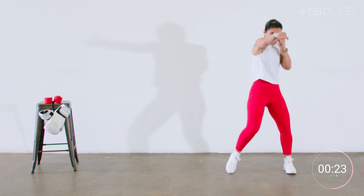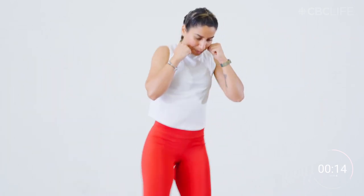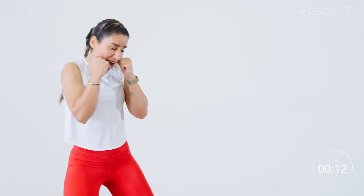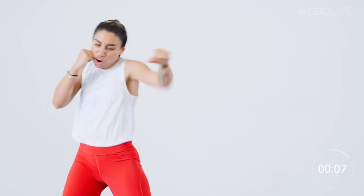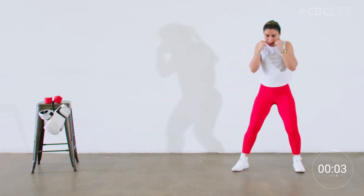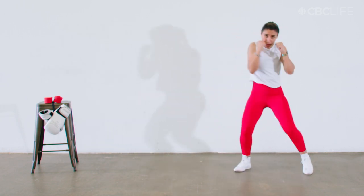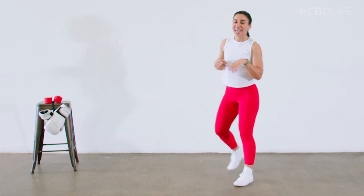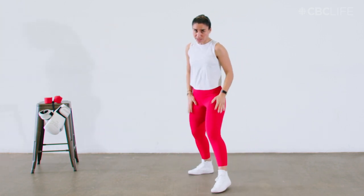We're looking for speed here. Turn the ball of your foot as you're punching. One, two, jab, cross. We have 10 seconds to keep up on this one before we start all over. Breathe out. Nice. We're gonna start over with our jab and cross, stepping.